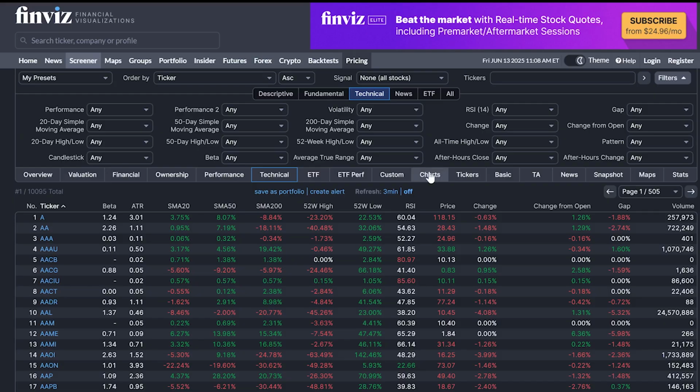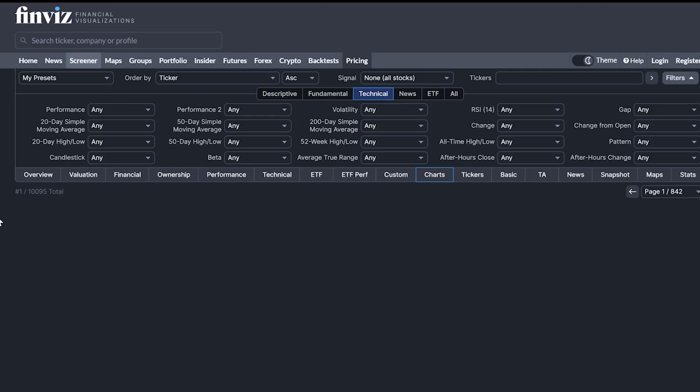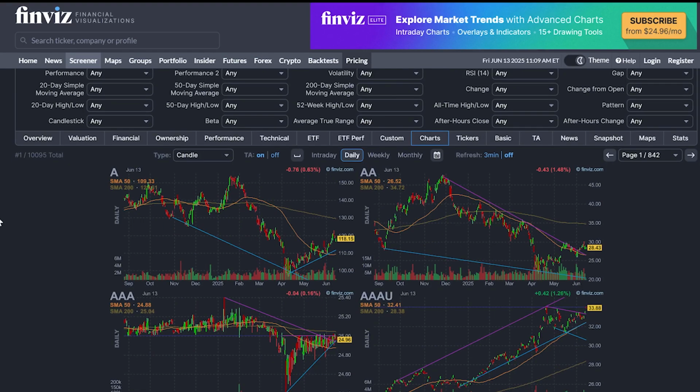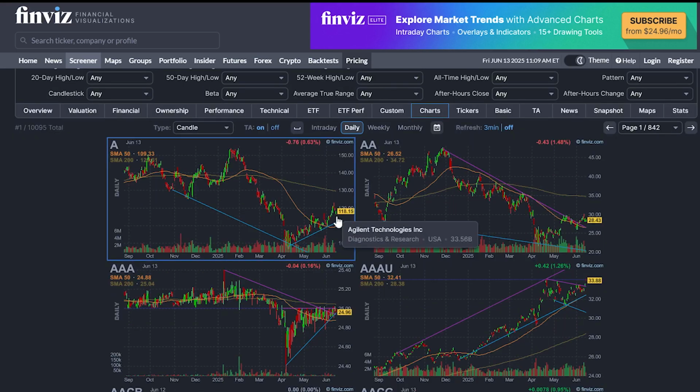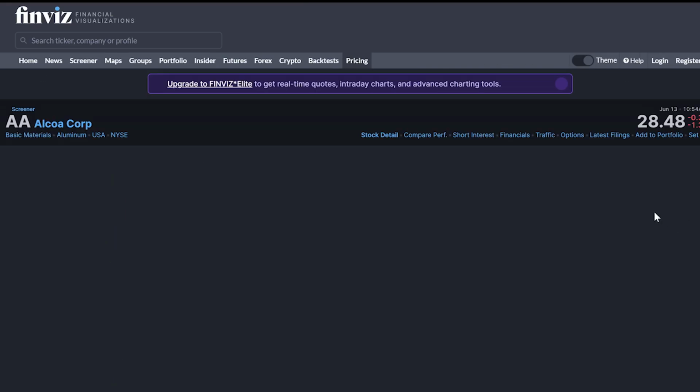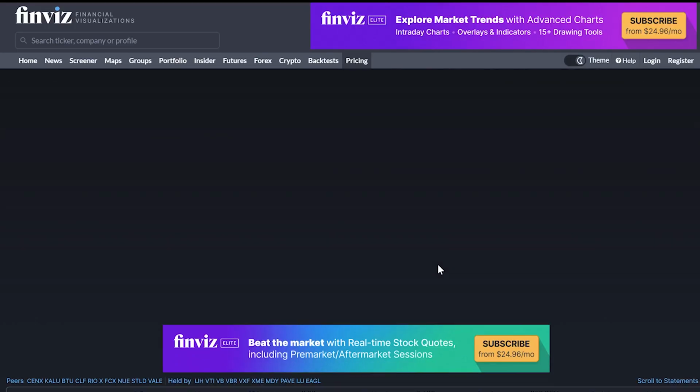The other thing I really like is you can pull up your results from your screen as mini charts. This is super useful for intraday trading because you can quickly spot different candlestick patterns and different setups. It's automatically annotated with moving averages and trend lines, and you can change this in FinViz's settings depending on what you want to see on your charts. I just absolutely love this, especially if you've got a basic strategy and you just want to scan through charts quickly to see where the best opportunities are right now. And of course, you can click on any of these charts and it'll pull up more information about the stock so you can dive in and make decisions about when to trade.